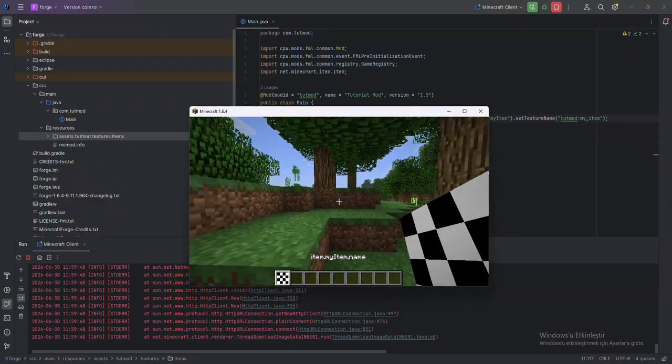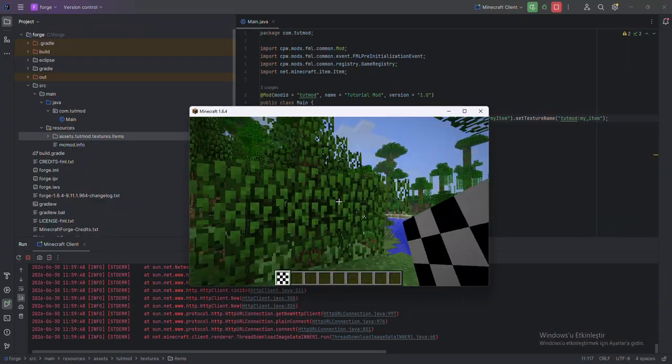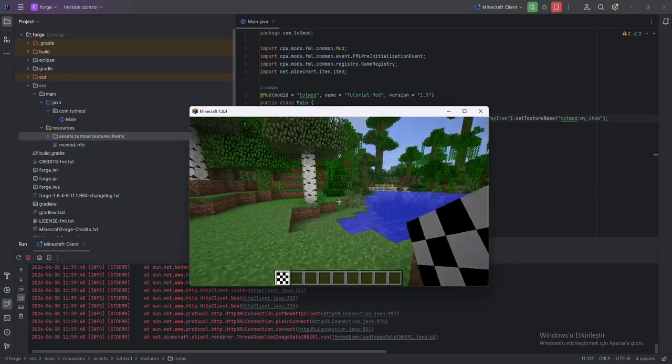The texture also works, and the unlocalized name is set: item.myItem.name.